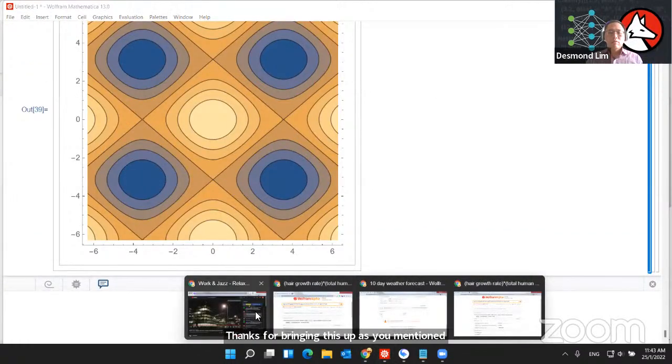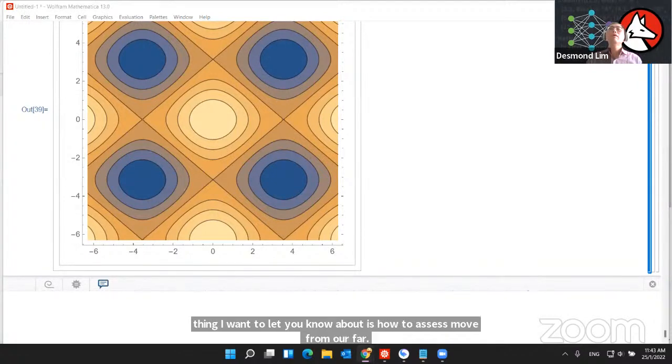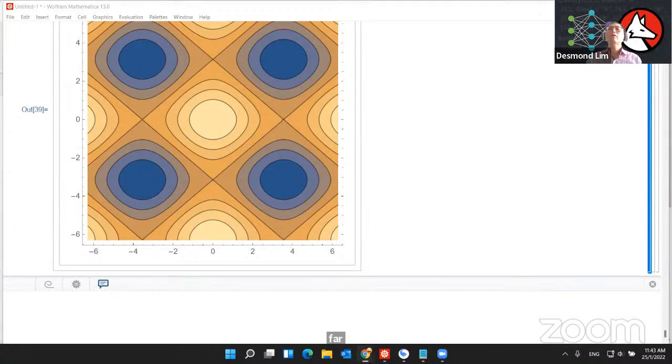The thing I want to let you know about is how to access Wolfram Alpha in Google.